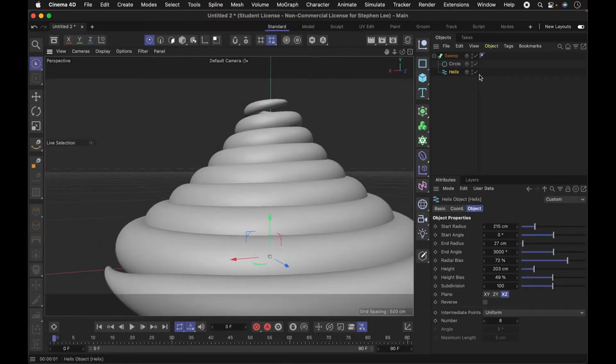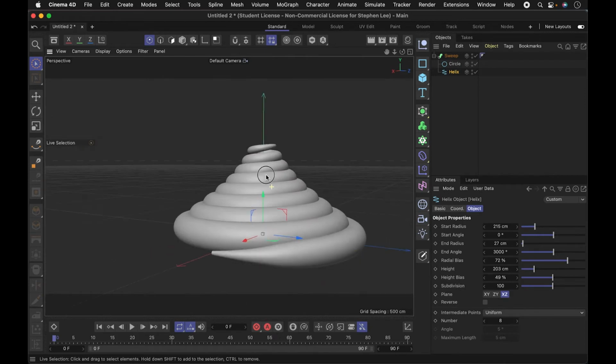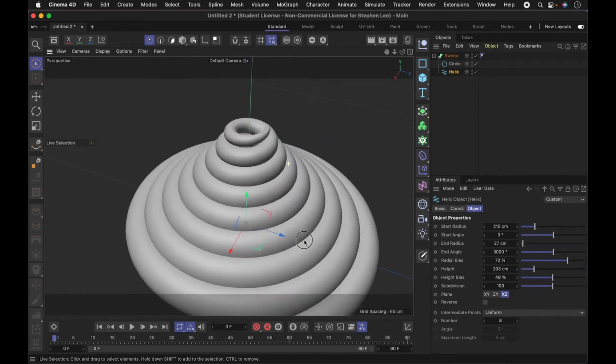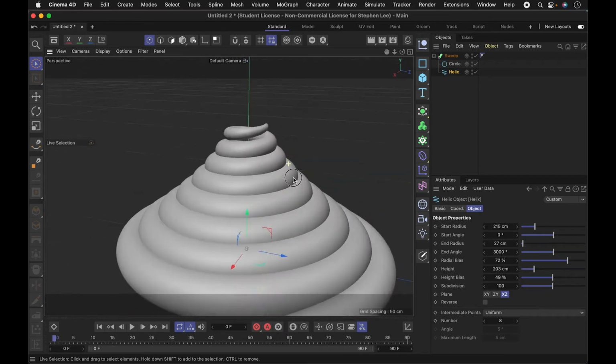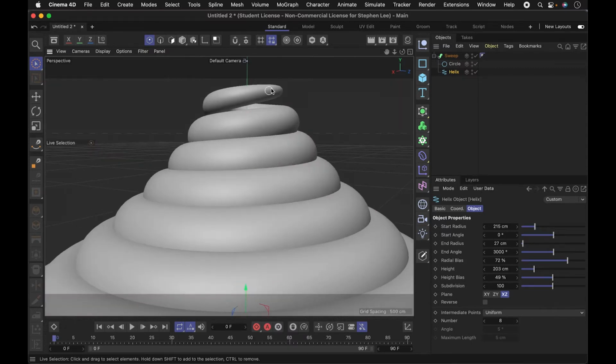Okay, so there's my little dude. Keep it somewhat simple. All right, and from here I don't want this to sit on top of this. So again, I want to just play with this a little bit.